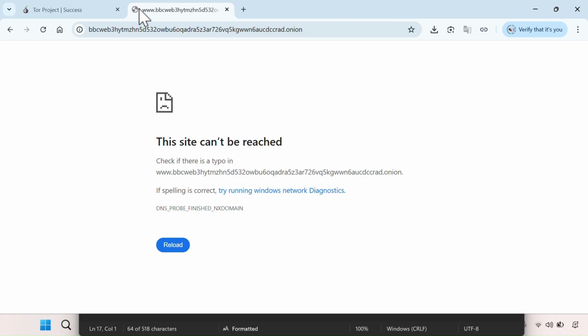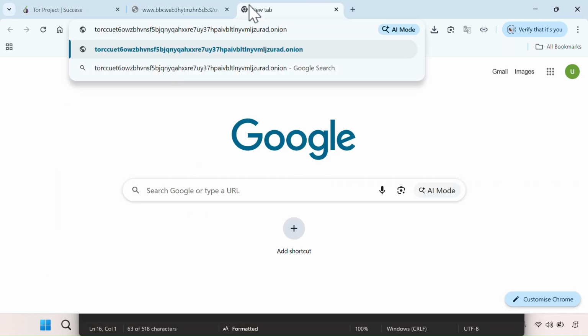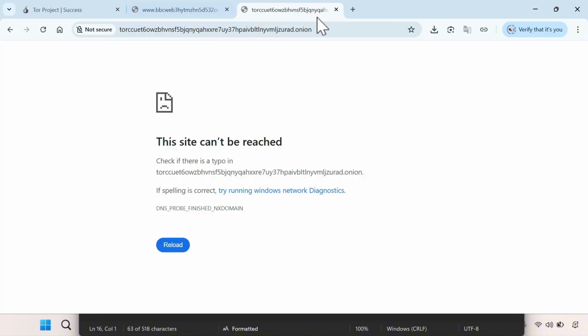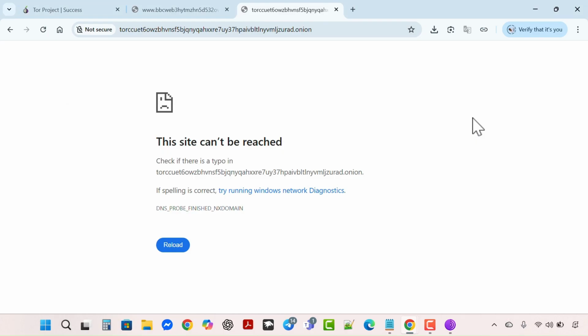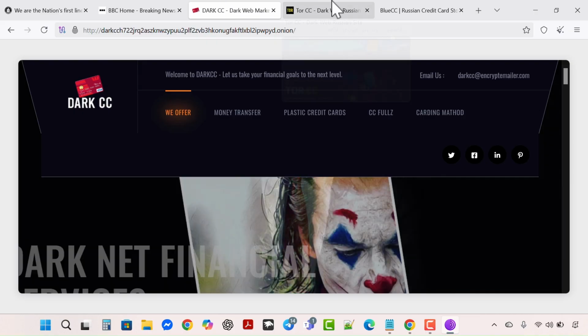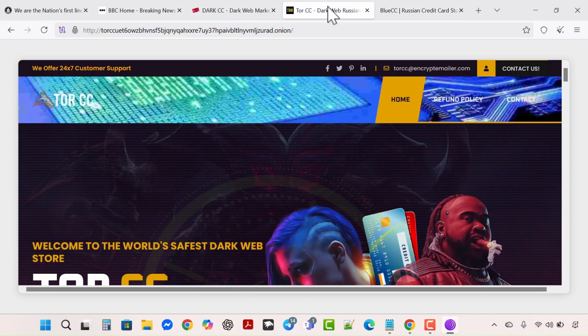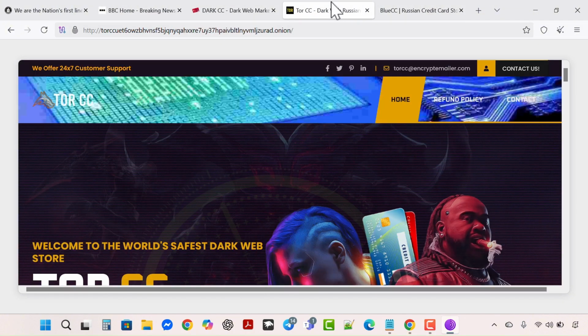Guys, I'm going to test another thing, so that you can understand the Tor browser and Tor network's mechanism. Look, Tor network websites are experiencing problems in this ClearNet browser, so you won't be able to access them using any standard ClearNet browser. If we try to open the BBC Onion website or any other Onion link on the ClearNet browser, it will not open because there is no option to connect to the Tor network in this browser. So, guys, if you want to access any dark web website or vendor link or content, you will definitely need the Tor browser, and you first have to connect to the Tor network, then you are able to access.